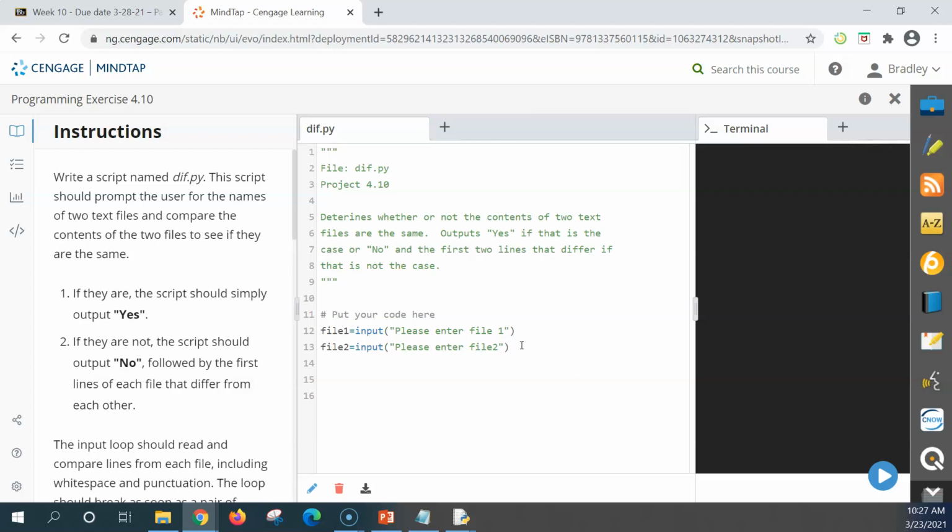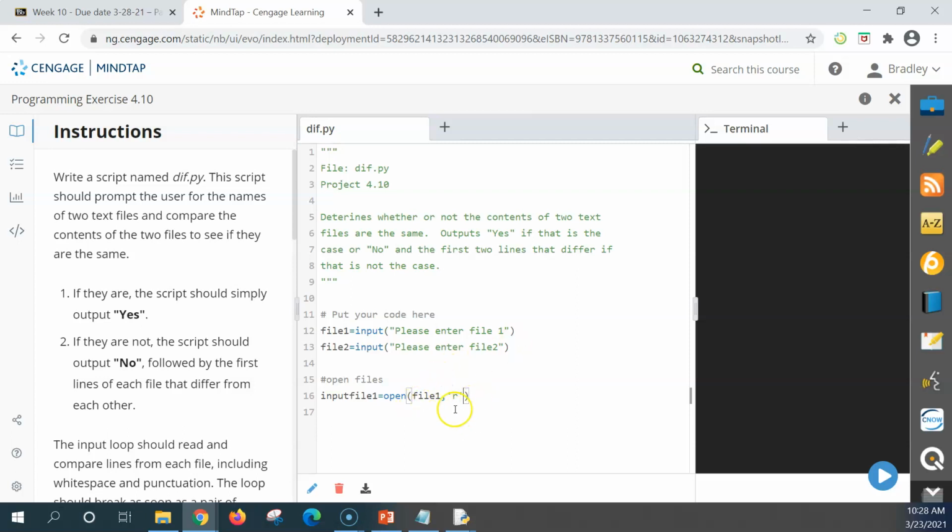So now we need to open those files. I'm going to block it off so I can see that. I'm going to say open files, because we're going to open these two files for reading. So input file 1, and we're going to create an open for that. So open file 1, and we're going to do it with just the read method because all we want to do is read it.